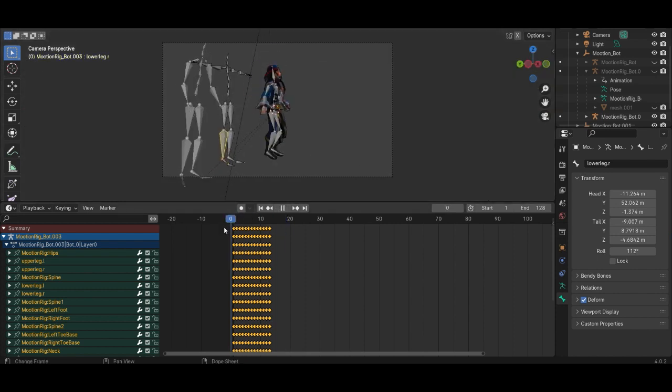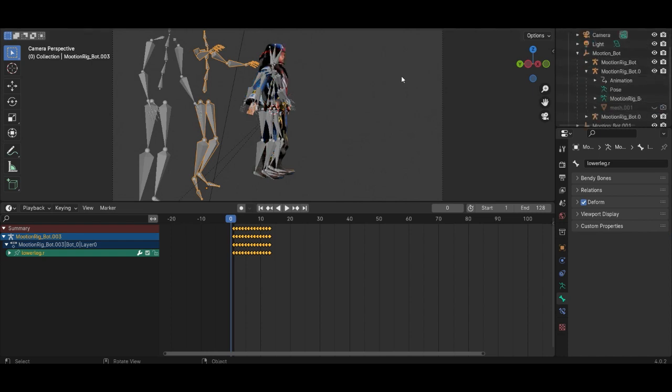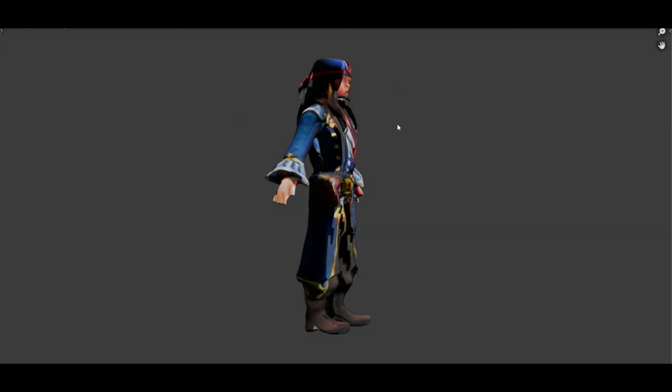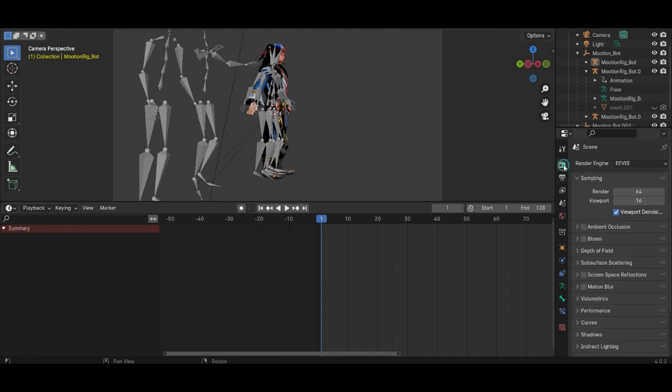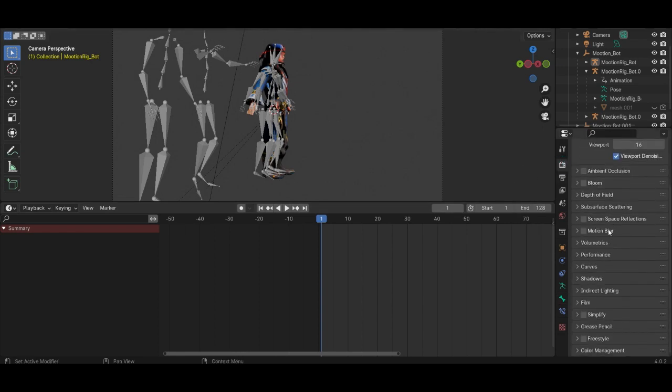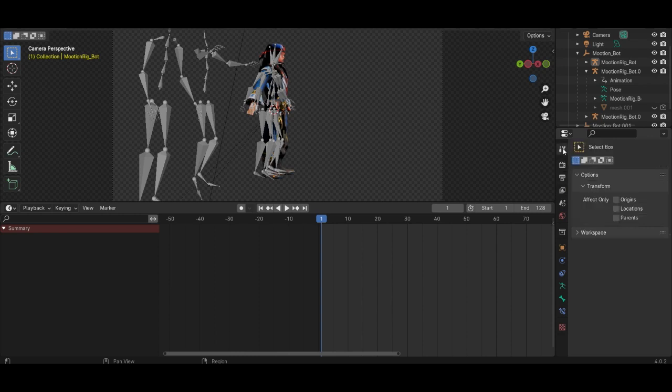Now it's time to render all the 3 animations we have. First, turn everything out. Get only one. And then we get 128 for the first animation. Go to the render settings here and click on film and transparent, so that we get a transparent background.